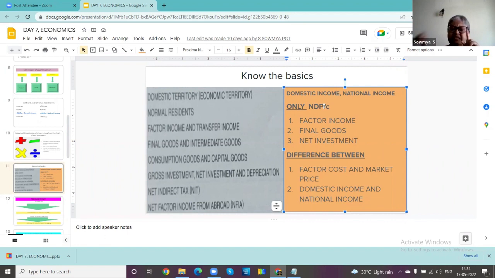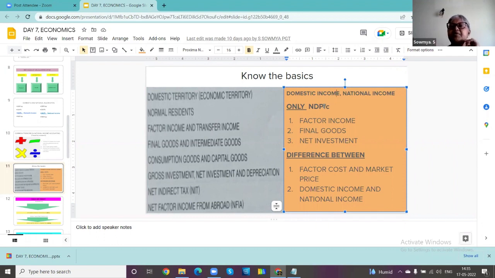If you take up a tax, one-sided, right? If you take up a subsidy, again one-sided. If you take up a remittance, one-sided, right? So there's only a money transfer. It does not have both the flows. Yes, both the flows, a money flow and a real flow should be there, right? Take up factor income for that case. Factor services are provided by the factors to the firm, and in return, the factor remuneration is enjoyed, isn't it? So both the flows are there. Both the real and the money flow.